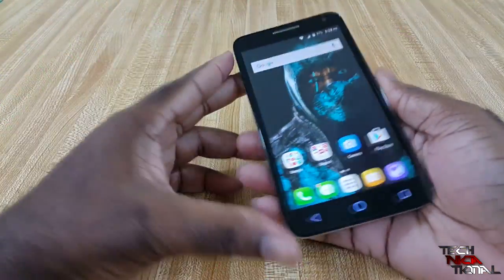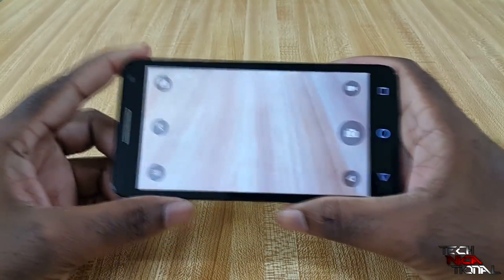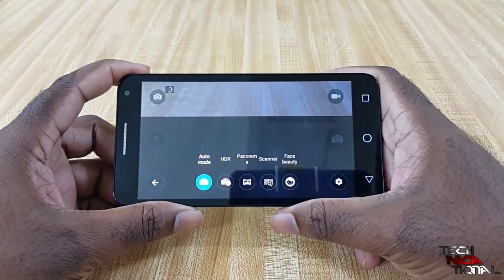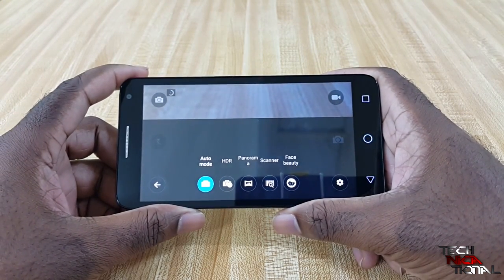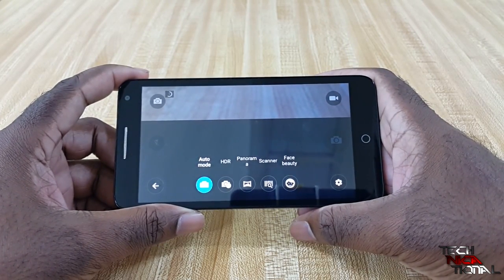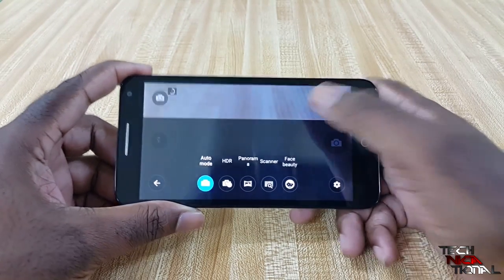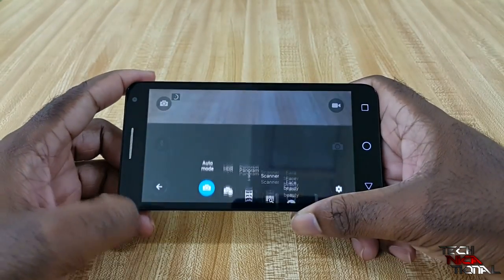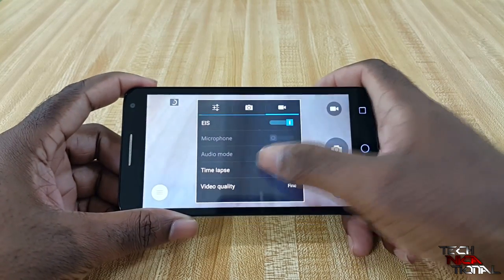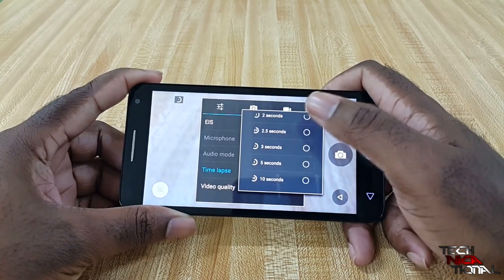So one amazing feature I found in the camera app on the DL1000 is time-lapse. Now for those who don't know what time-lapse is, it's a way of recording a very lengthy video, but when you play it back, it plays back in a matter of minutes. So you can record a sunset, you can record the moon going down, and people can watch it in mere minutes. Now to find this time-lapse in the camera, just go to settings and head to the video recording tab. Now you have time-lapse and you have seconds, 1 second to 10-second intervals.